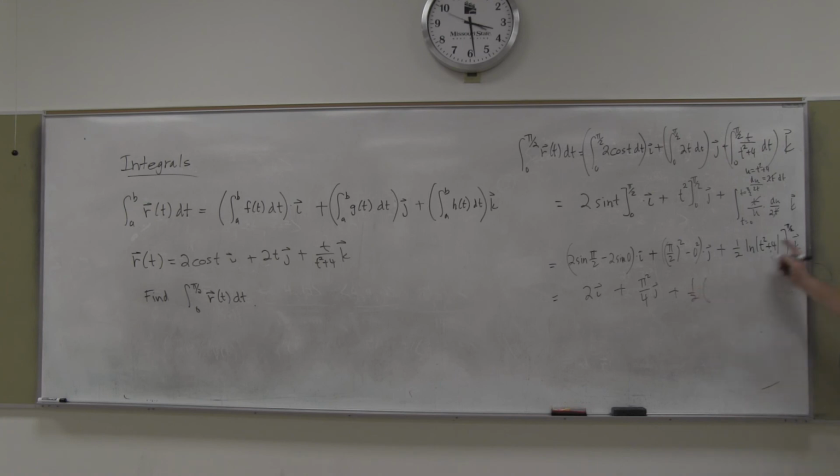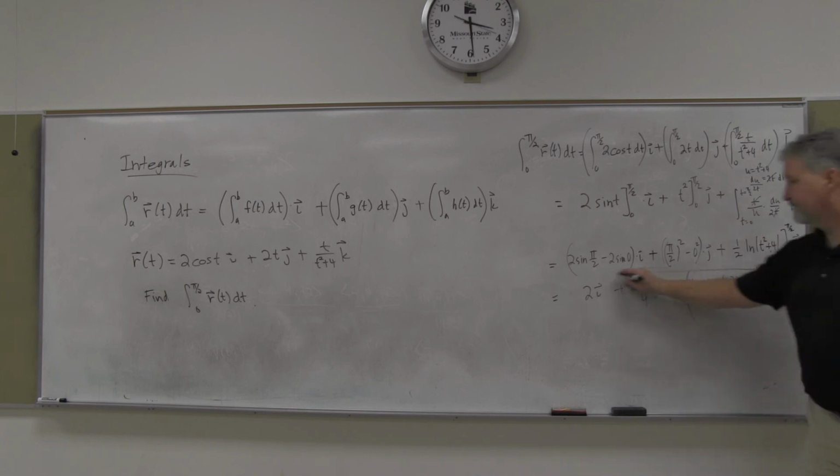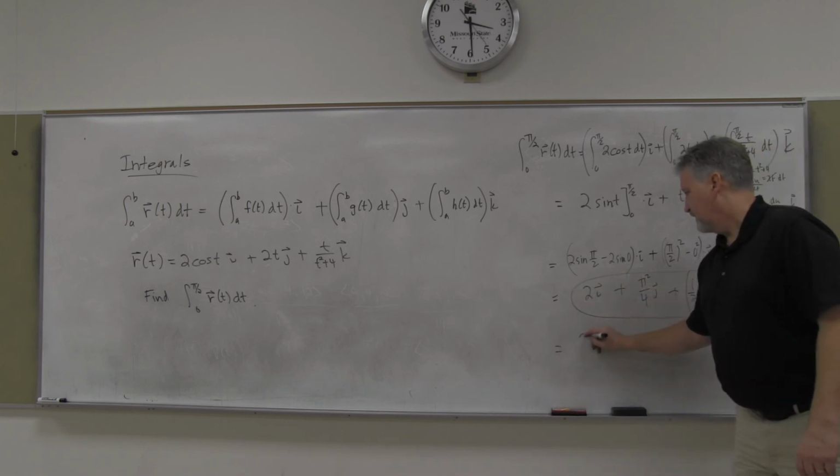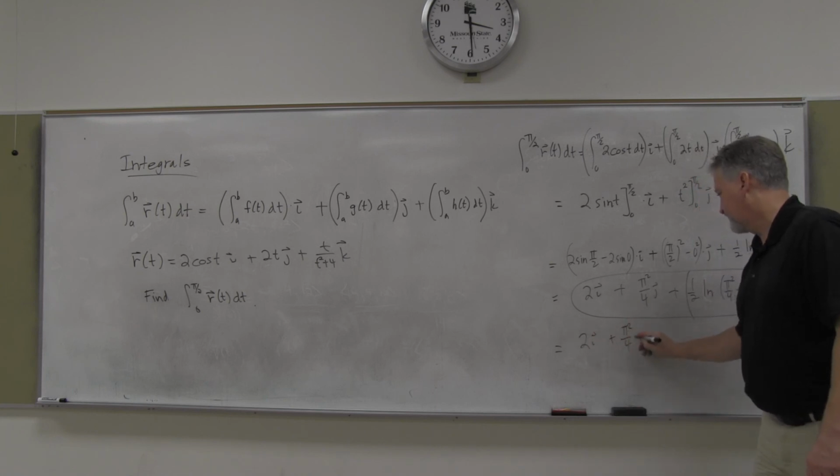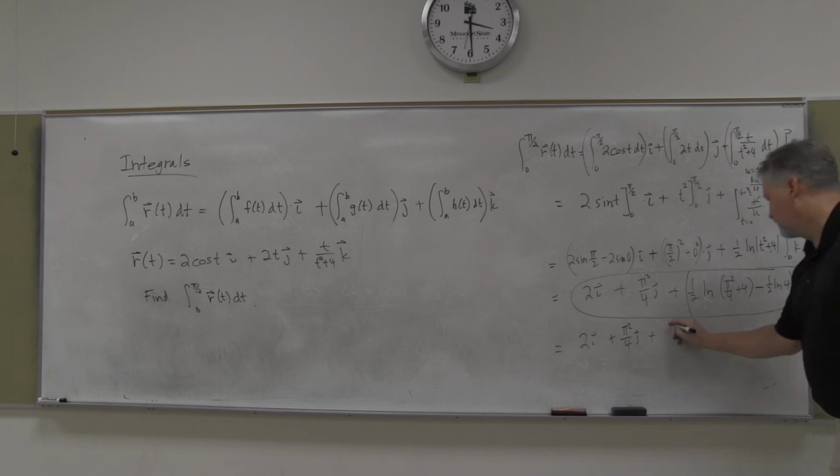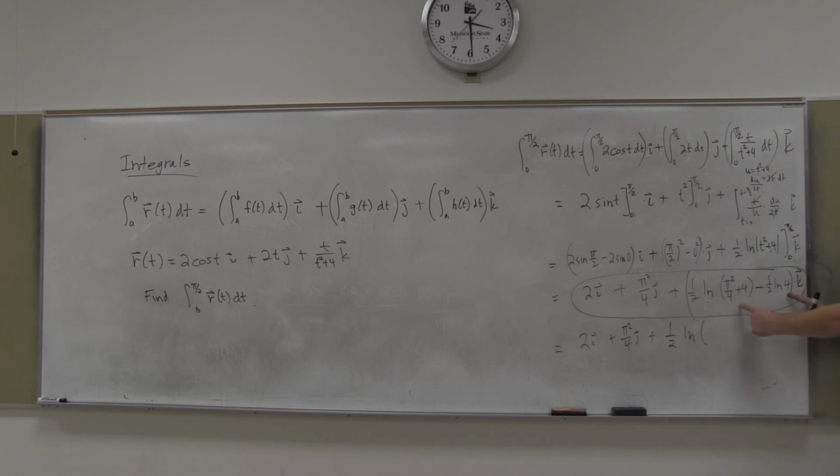And then here we'll have 1/2 ln of pi squared over 4 plus 4, it's not a nice little thing, minus 1/2 ln of 4, plugging in 0. That's okay. I don't think we can combine those, but what would we get if I did that, just to finish it off? I've got an ln minus an ln, so that'd be a division. I divide by 4, so it'll be pi squared over 16 plus 1. Dividing that 4 into the 4 gives you the 1. So either one. Okay?